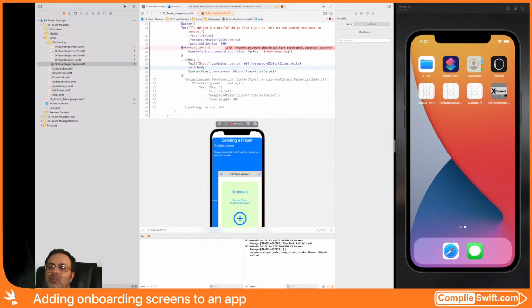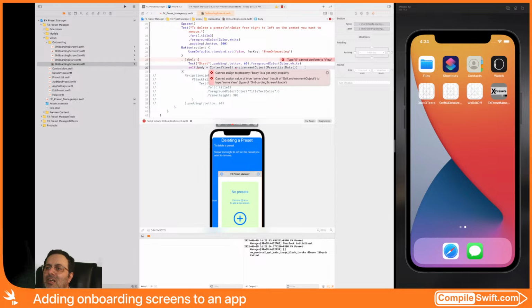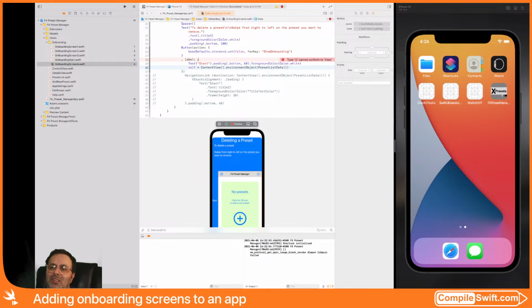It's a view. Self dot body? No. Nah, right? Cannot assign property body. Yeah, it's okay. Oh, wait. No, I feel like I'm just way off the mark there.